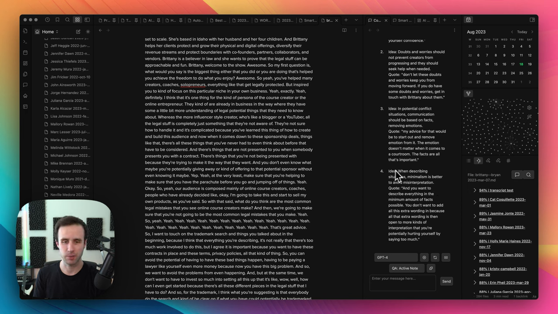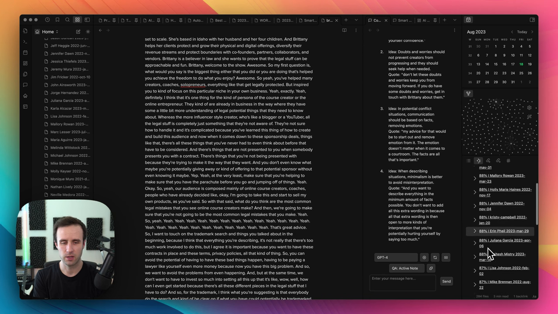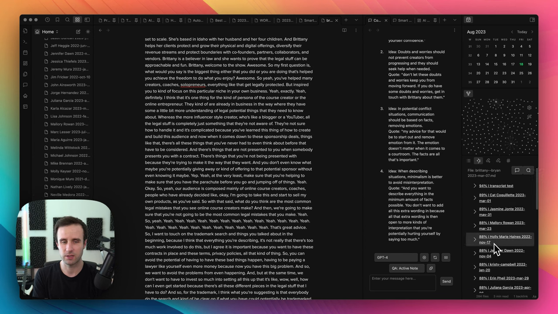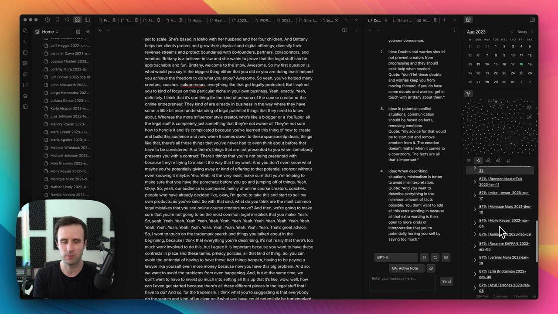And now the next part is Smart Connections. You'll notice here on the right side, there is this list of other notes with a percentage next to it. And this here is the similarity of this note between the other ones. And what it did here is you'll notice that it also found, okay, all of these are the transcripts. It can tell that all these transcripts are kind of similar compared to some other more personal note that I might have written.